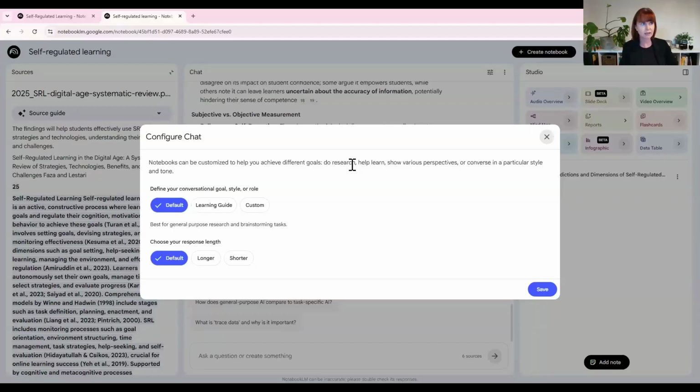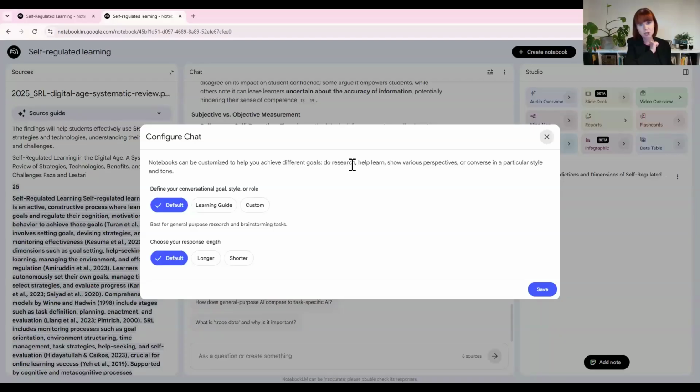So if you're not really resonating with the way it's responding to you, a really simple example would be if it's popping everything in American English and you would prefer New Zealand or Australian or UK English, that's the kind of instruction you can pop in here. It can be worth using another AI tool, something like Copilot or Claude or ChatGPT, to help you develop instructions to pop into the chat configurations here.